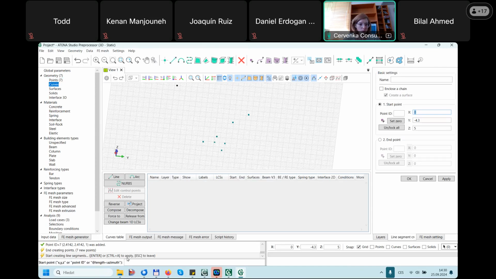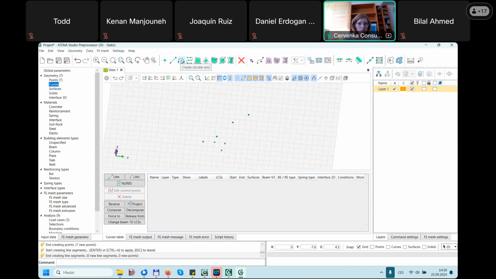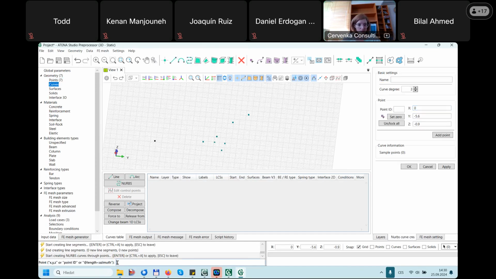So you can define points for the line segments the same way with this azimuth and length, or with coordinates. The same thing applies to arcs or nerve curves as well. So when you open it, you can see that in the command line you can work with it as with points.